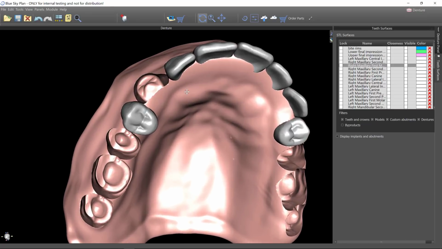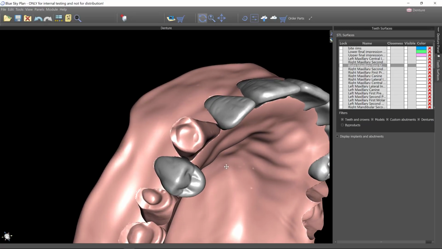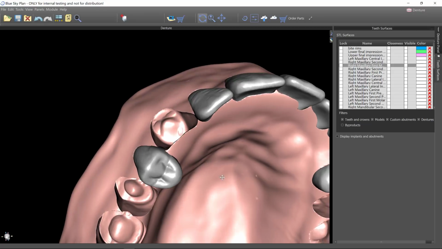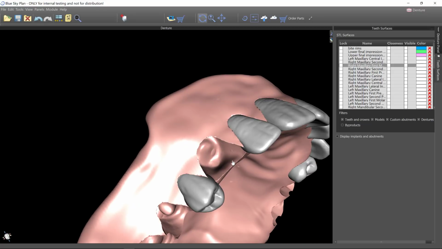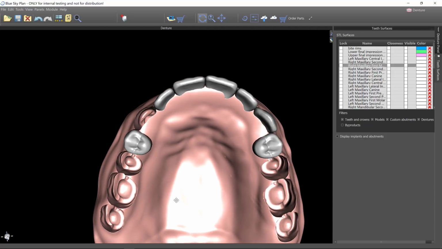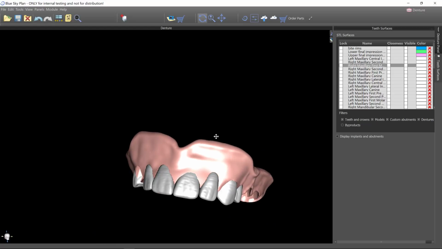Right now, it doesn't exactly create a path of draw, so I think you'll find, particularly on canines, that to be able to pop this tooth in, you might have to take a handpiece and also adjust a bit of that undercut away. The canine is where that's going to be most pronounced, so if you have difficulty pushing that in, just take a handpiece and adjust that a little bit. You're going to be adding bonding material to bond that back in anyway.